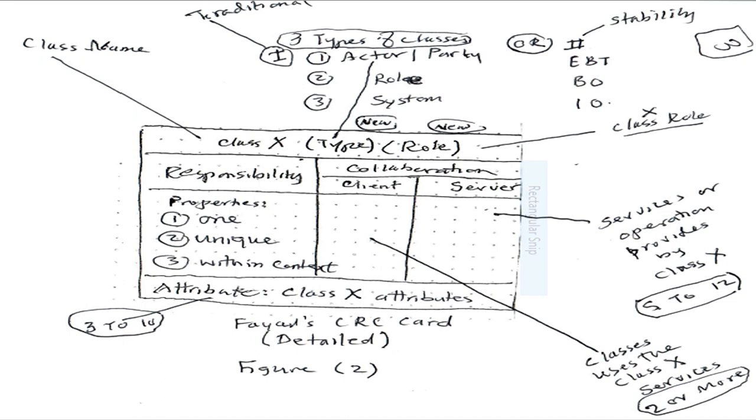So you have to have class name X. Name it anything. So naming has a certain convention to do it. Then you have the type, estimate. And the type has to be, again, an actor's role or a system class. This is the first one.